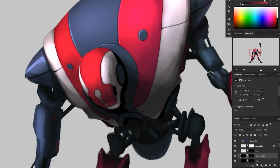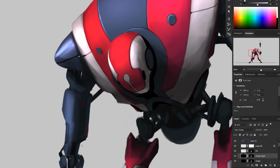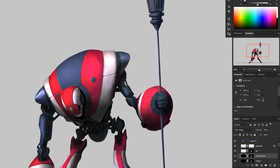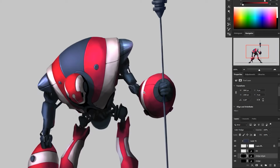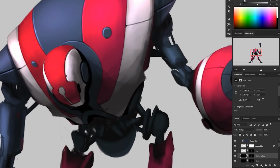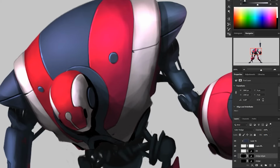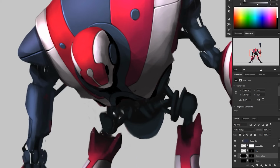Still trying to figure out what exactly that material is for the dark material. Is it a plastic, or is it highly reflective? Is it quite a strong steel or something like that, which would have a stronger highlight? Ultimately, I don't think I liked it, so I just end up killing the larger highlight there, and I'm just sticking to the edges. Yeah, just going through hitting the different edges with a little bit of highlight. This is a subtle thing, but I think it really does help quite a lot.